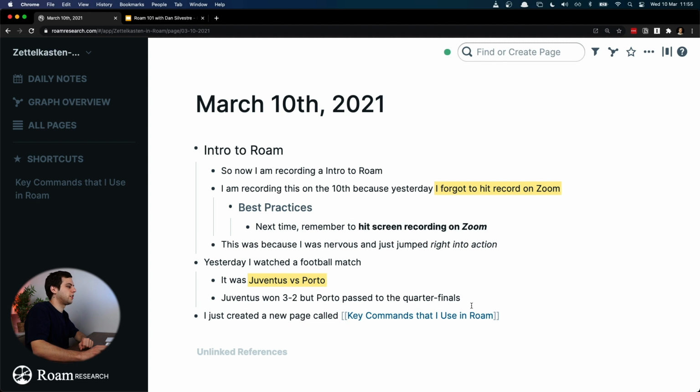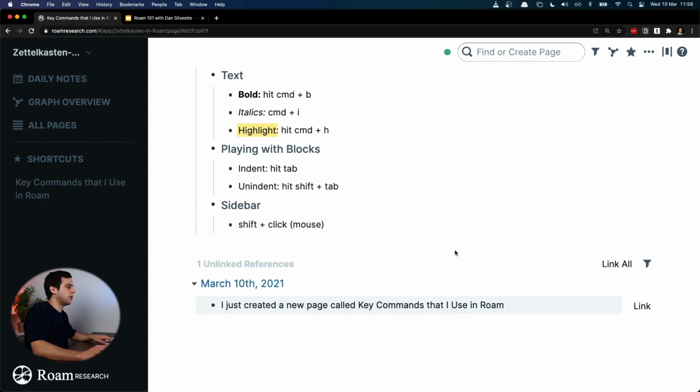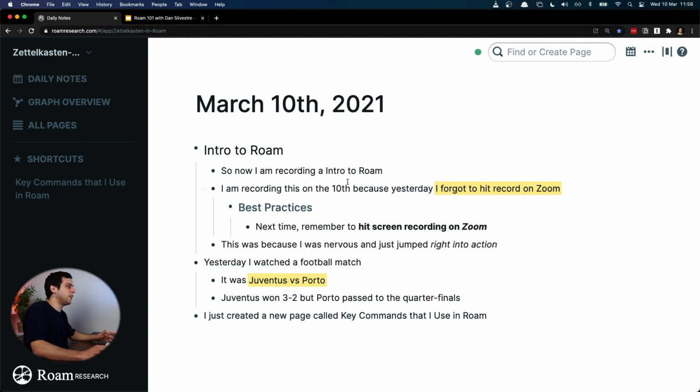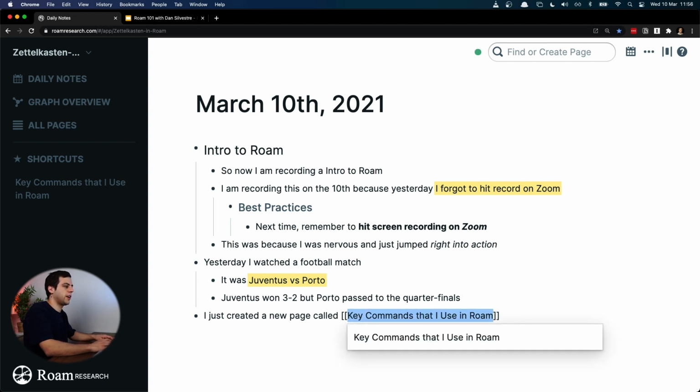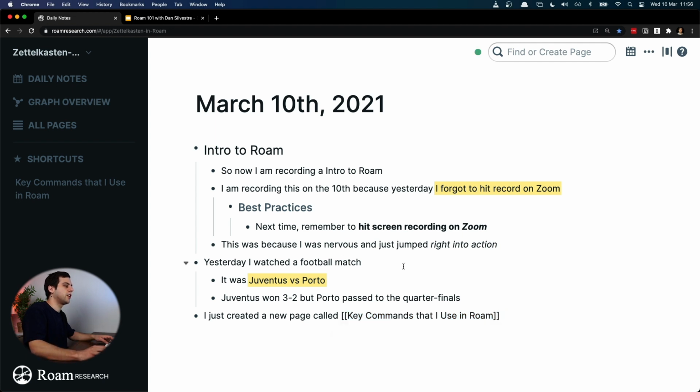So if I go into March the 10th, you'll see that the color has changed, and there are these two weird square brackets here on the side that indicate that there is a connection between this page and that page. And if I remove these, and I go to the page, it will show unlinked again. Now, it would be great if you could just go into all the pages and click link, but it's a little bit easier in Roam to actually select all of it and then just do double brackets. And because it found that page, you can just link it like that. So now you've created your first link without going to a second page.